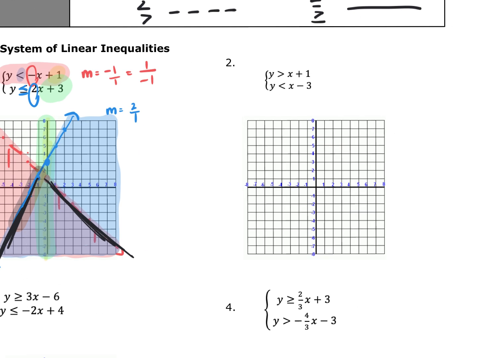Again, they're already set up for us, so that makes it easy. So I'm going to start with my positive 1. So my first point goes on positive 1. Oh, that's negative 1. And then what's in front of my x is my slope. When I look at that, there's no number in front of it, so that means that my slope is going to be a 1 over a 1. No number in front of the x means it's a 1, and we always put it over 1 if there's no number under it. So I'm going to go up 1 over 1.